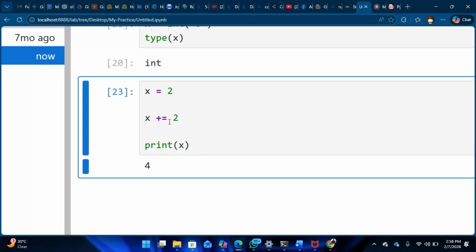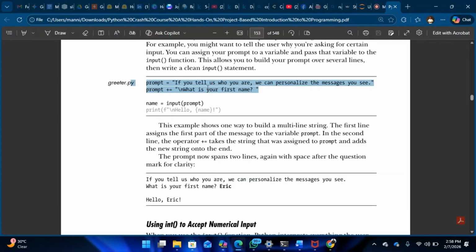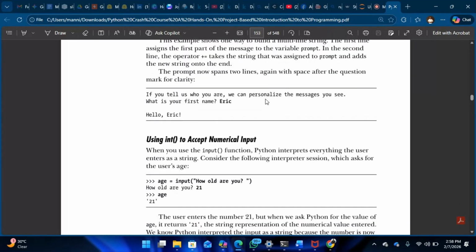So we call it an increment operation, and it's the same thing with strings. If you do this on strings, it will take the first string and add it to this string. It is not going to be a result of addition like in numbers. It's just going to continue from where the first one stopped. The only difference is, you already know what this slash n stands for. It's a new line, so when printing, it's going to cut off at this point to a new line. Just run the code and see what it gives you.